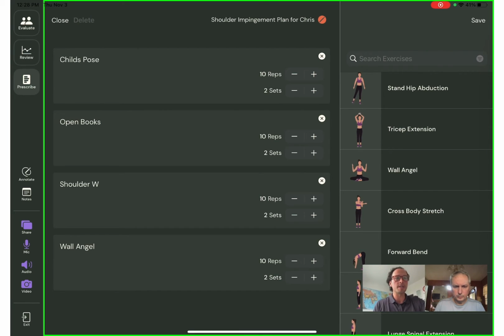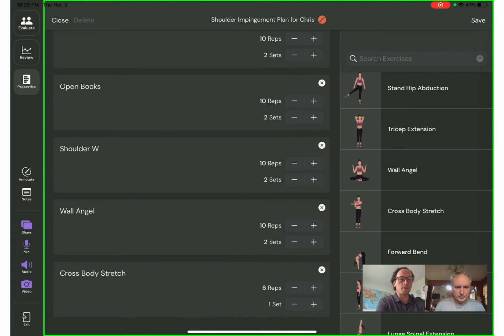And we're going to do 10 reps of 2 sets, two sets of 10 repetitions on all of these just to keep it consistent for the time being, okay? And then finally, I want to do the cross-body stretch. Again, I want you holding this for about 5 to 10 seconds. Again, this is just going to help open up that posterior capsule of your shoulder, stretch your rotator cuff, and hopefully allow for a better engagement of your shoulder to raise it above your head.